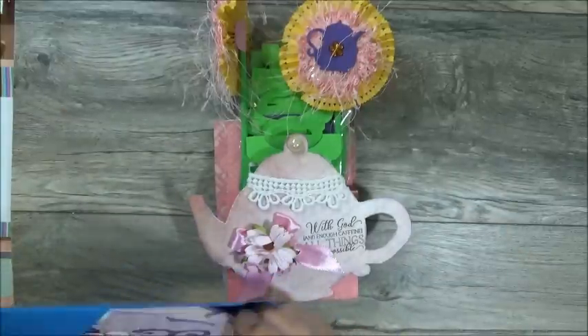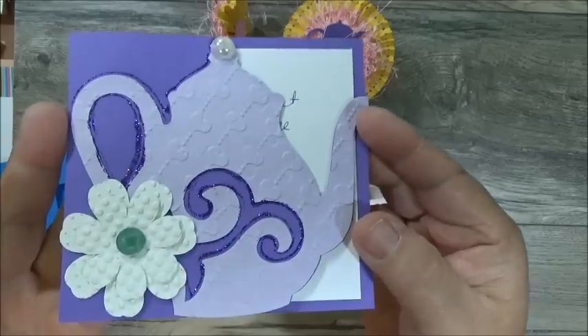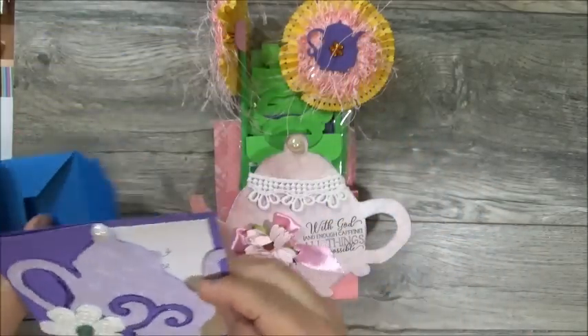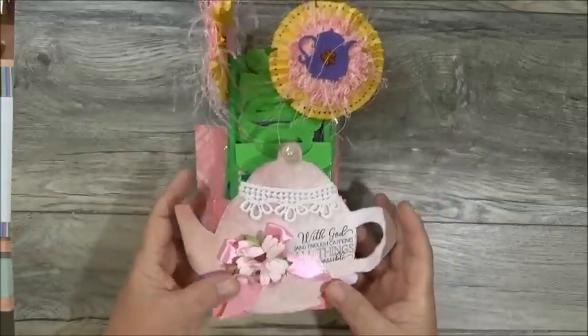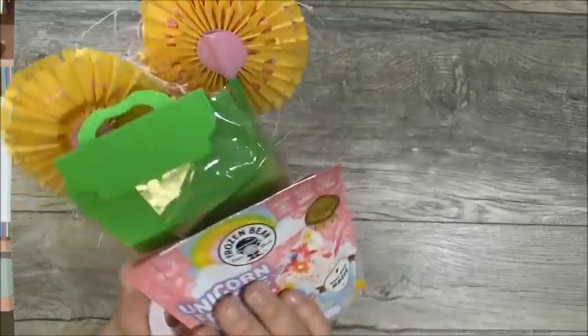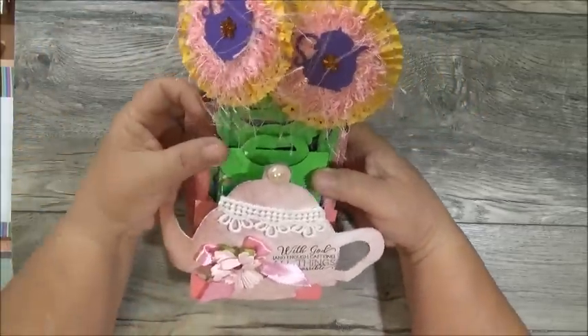I love the teapot — she embossed the teapot, guys. I hope you can see that — it's really pretty. I guess the candy goes with each of the swaps. Anyway, this is what her swap looks like and here is the back to it. In the front she added a teapot.